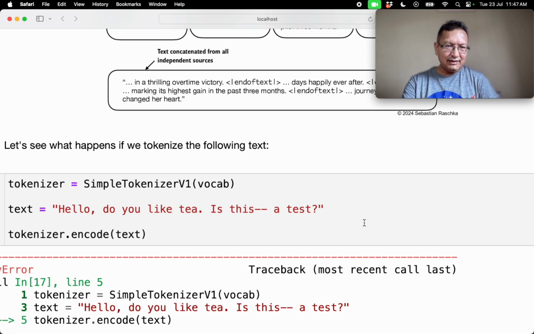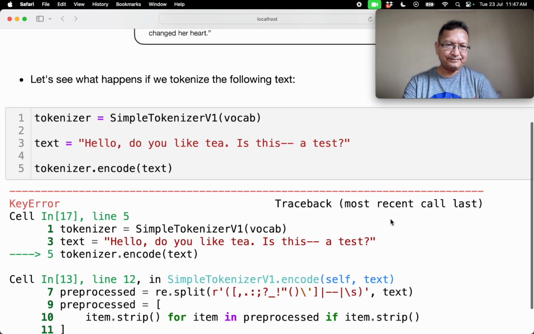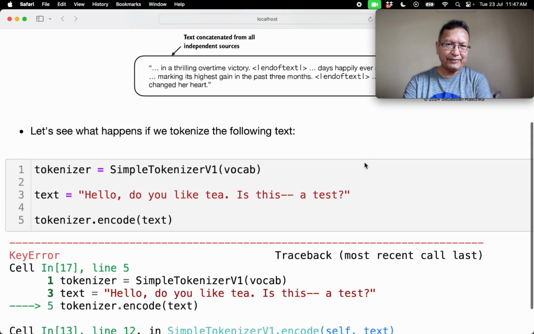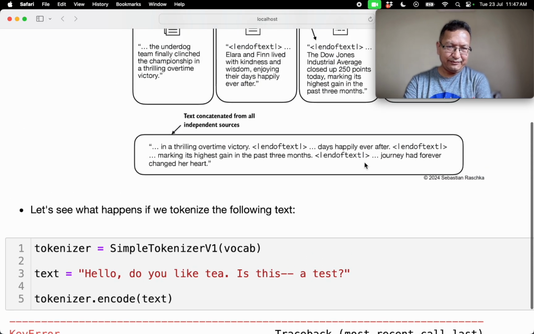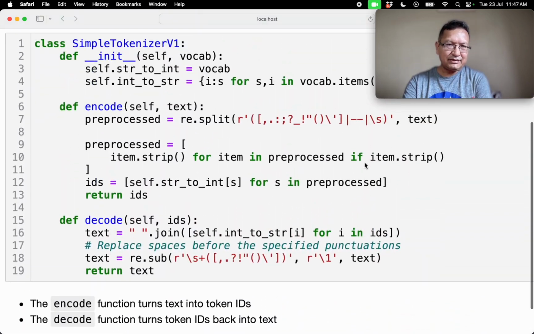Okay, so let's try this code. Here, SimpleTokenizerV1 is the class that we created yesterday, in the last video. Let me show you that once again. So here it is.